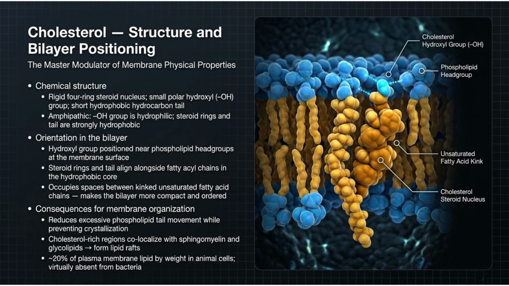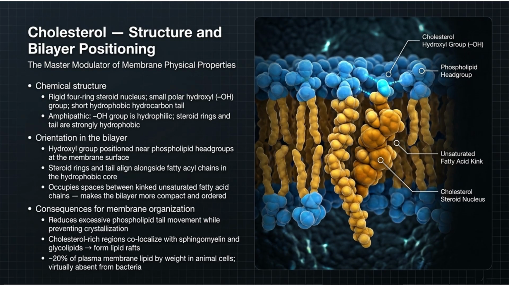Cholesterol is a molecule that tends to get a bad reputation in popular science. Most people first encounter it in the context of cardiovascular risk and dietary fat. But in membrane biology, cholesterol deserves to be celebrated as one of the most sophisticated and functionally important molecules in the cell. It is the master modulator of membrane physical properties, and its influence on oocytes, sperm, and embryos is profound.